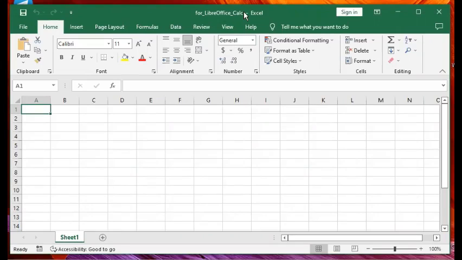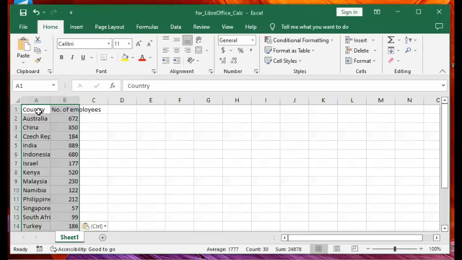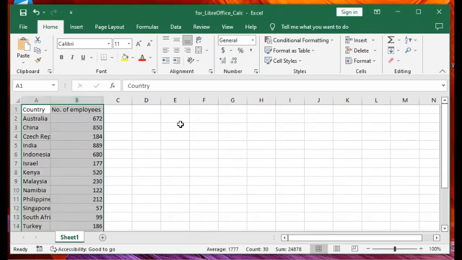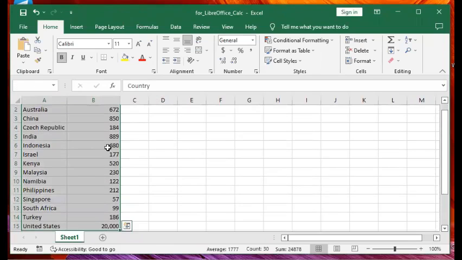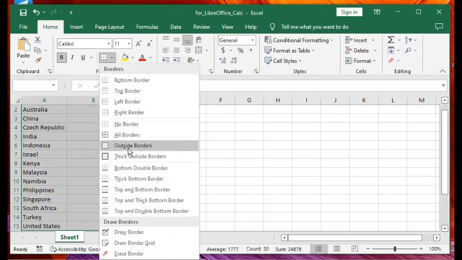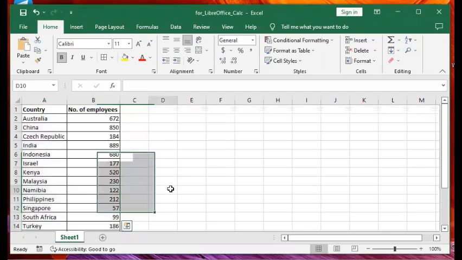We're doing the reverse this time. And then I'll enter some text into this file, just so that it is realistic. So I entered some text into it, some values. It consists of 2 columns and multiple rows. I'll add the borders to the grid.